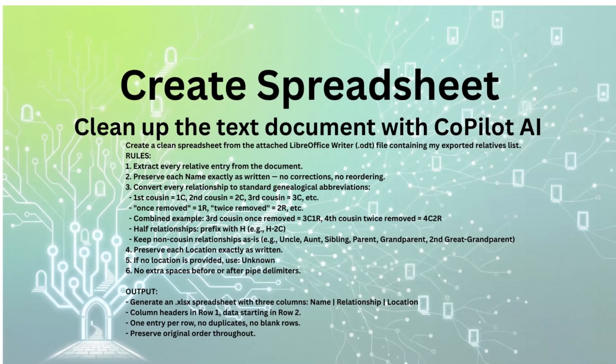Until recently, cleaning up this document required a lot of manual work using Find and Replace. But with today's AI tools, we can automate the cleanup. I use Copilot, but other tools may work as long as they accept ODT files. This is the prompt that I used, and yes, Copilot actually helped me refine it. The pipe delimiter is the character that shows like a vertical bar, which is usually Shift-backslash on most keyboards. Feel free to take a photo or screenshot of the prompt. I'll also try to place it in the chat after the presentation.